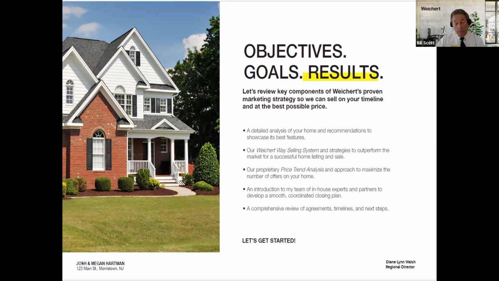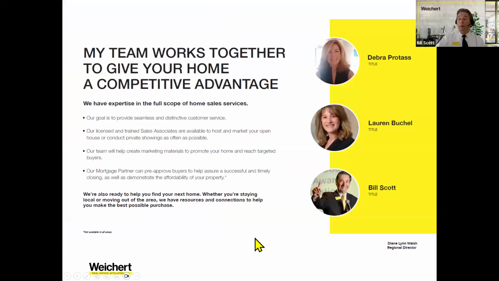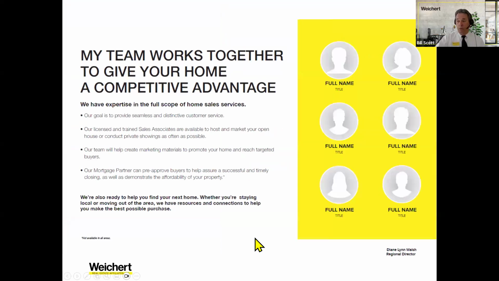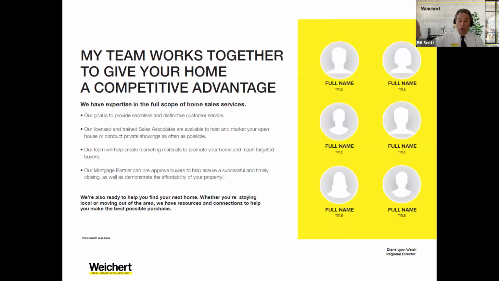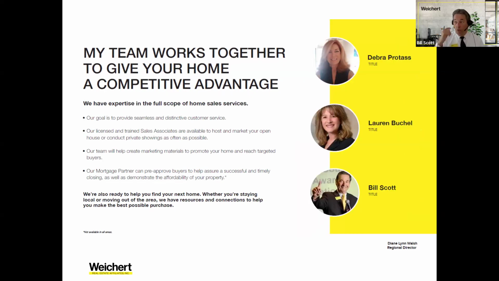And you shake your head, and they go, okay, which is another little yes that you, as you're building toward this close, okay? By the way, there are 2 different choices for this slide that you can use, depending on how many people you want to showcase on your team or how many people you have on your team. If you have a really big company that you work for, you may want to use this one and talk about more of the people that are part of your company. If you're a smaller company, you might want to use this one. And so you're going to talk about the folks that are part of your team. By the way, here in my company, Deborah Protas is our company owner.